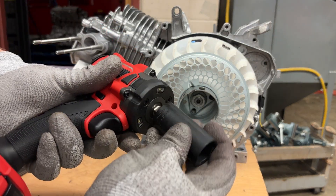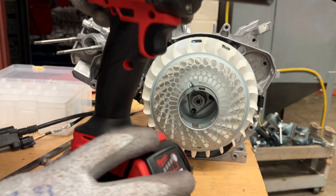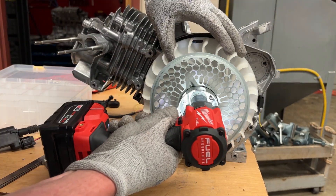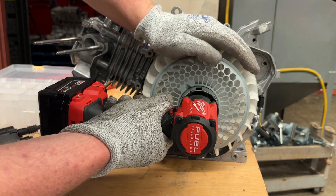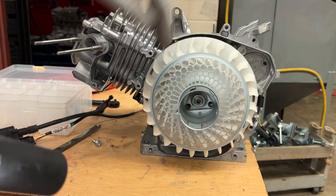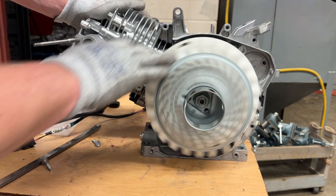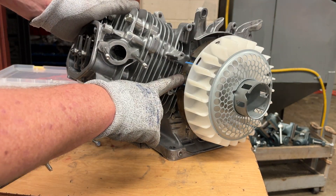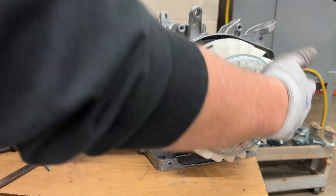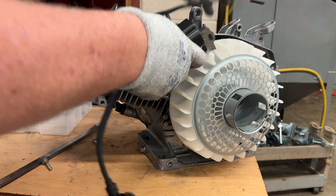When we try to torque it, it just rotates the crankshaft, so this is another time I use the impact wrench instead of the torque wrench. Make sure it's in forward. I'm going to go to number three and tighten it up good. I'll hold the flywheel, make sure to have my gloves on, and give it four good shots. Now I've got the flywheel on. There's that blue magnet — I'm going to rotate that straight away from where I'm putting the ignition coil back on.